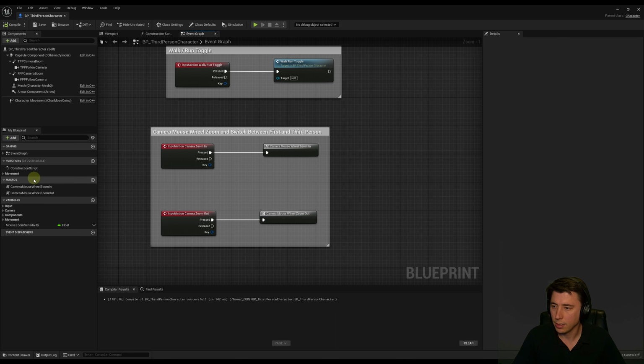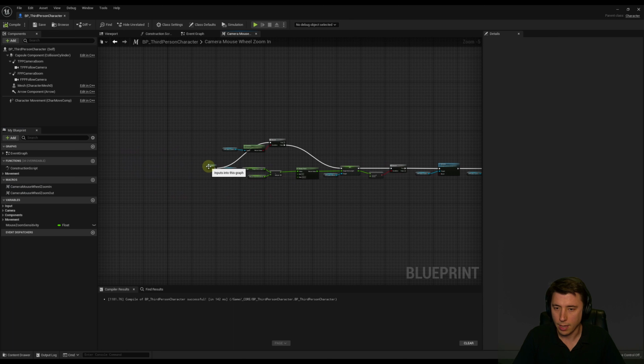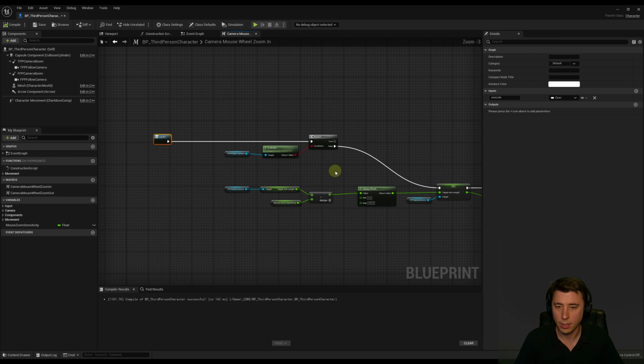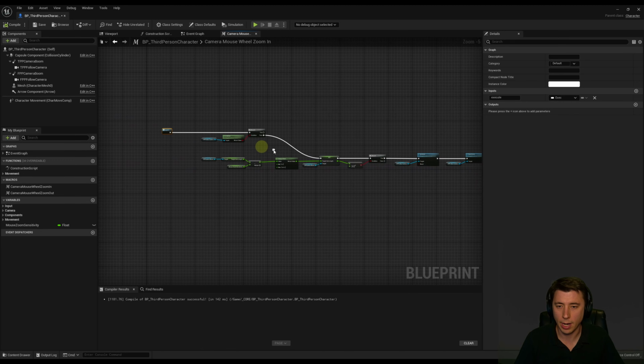Compile and save. So if I go into those macros, I can go into them just by double clicking on one. And there's our macro functionality. I'm just going to drag out the input. What's cool about macros is that, like I said, you can have multiple execution pins. So you could potentially have more than one of these that are doing different things depending on what comes into it. So I could just add another execution pin with this plus sign up here. We're not going to do that right now, but in the future we might have more elaborate macros.